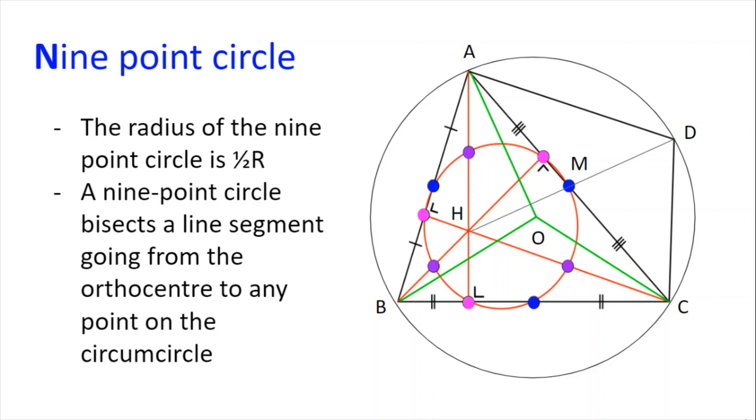To put this fact into practice, we can take point D where DMH is a straight line and D is on the circumcircle, and we need to prove that ADCH is a parallelogram. Well, because D is on the circumcircle and M is on the nine-point circle and H is H, M is the midpoint of DH, and so M bisects HD and AC, so the diagonals of ADCH bisect each other, which means that ADCH is a parallelogram.